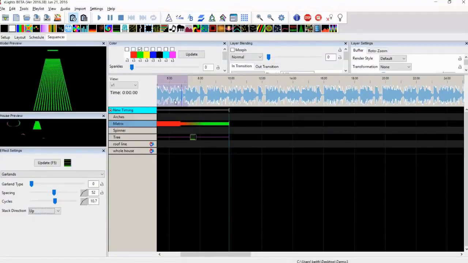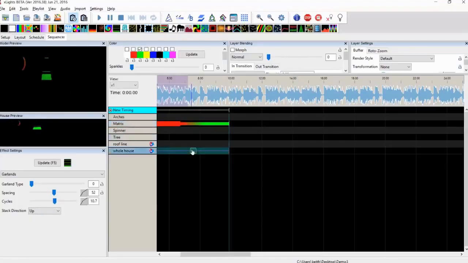So you can play with those as well. So yeah, quite common on the tree. I use this in wizards on my house. I fill the house all the way up from the bottom to the top. It actually is one of those models that looks really good when applied to the whole house model.